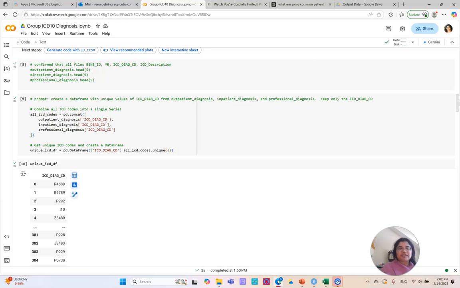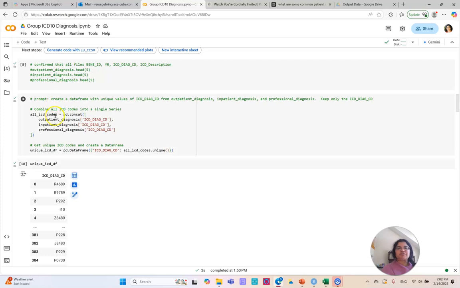So what I'm doing is I am creating a unique list of ICD codes from my diagnosis by setting files. And I'm doing this by first concatenating all the data sets and then simply getting the unique of ICD code. And you can see that the prompt actually did this.